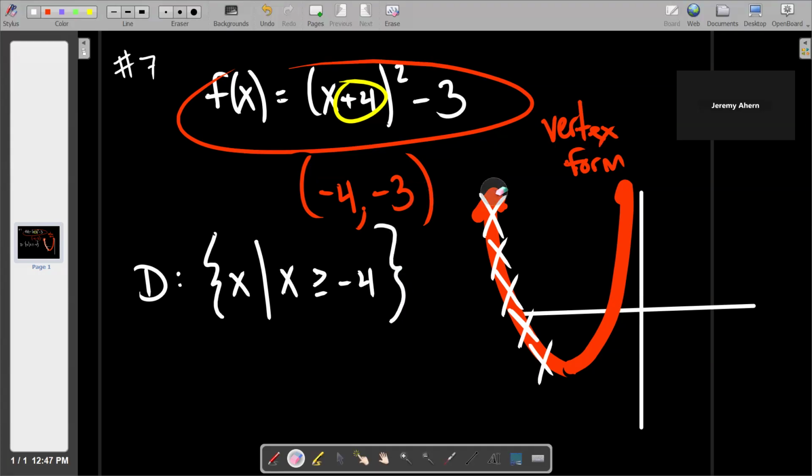So that is how we're going to go about restricting the domain: we are going to find the vertex and then snip the graph to the left side of the vertex, keeping the right side. Got it? So the moral of the story is, if I can't find the vertex, I certainly don't know where to restrict the domain, right?